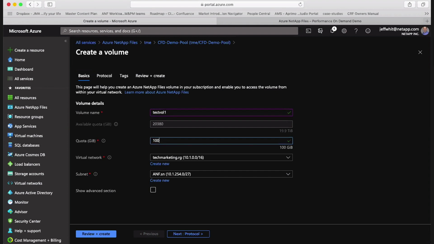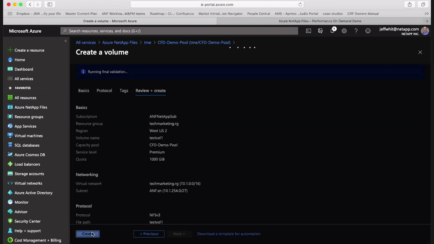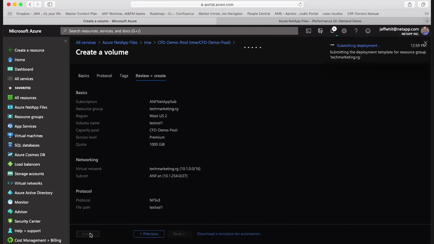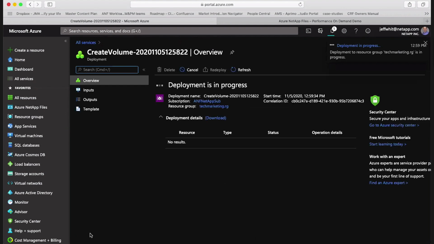I'm going to make this a gigabyte. And I'll just leave it at NFS v3. And that's it. You want to make sure that you've selected all the right criteria, and go create the volume. So very straightforward, simple to use, very easy to deploy.